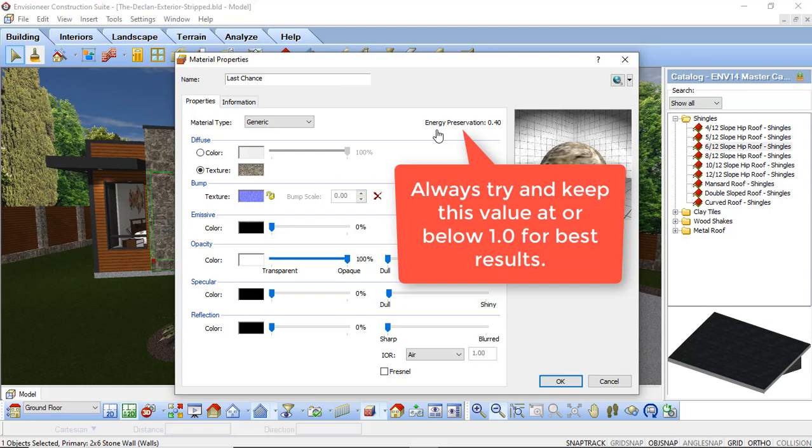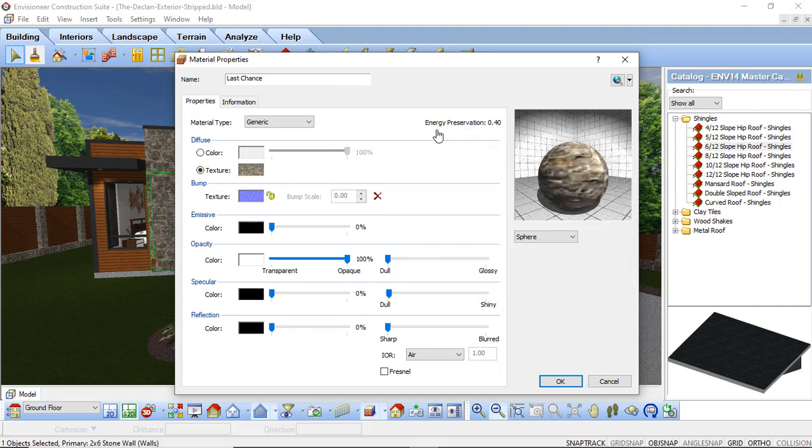For more realistic materials, this value should be equal to or less than 1. As you adjust your values, you'll notice that number will climb or decrease. If it gets higher than 1, it will highlight in red. You can still use it, but you can also use those adjustments for your emissive, opacity, specular, and reflection to reduce that value back to something under 1.